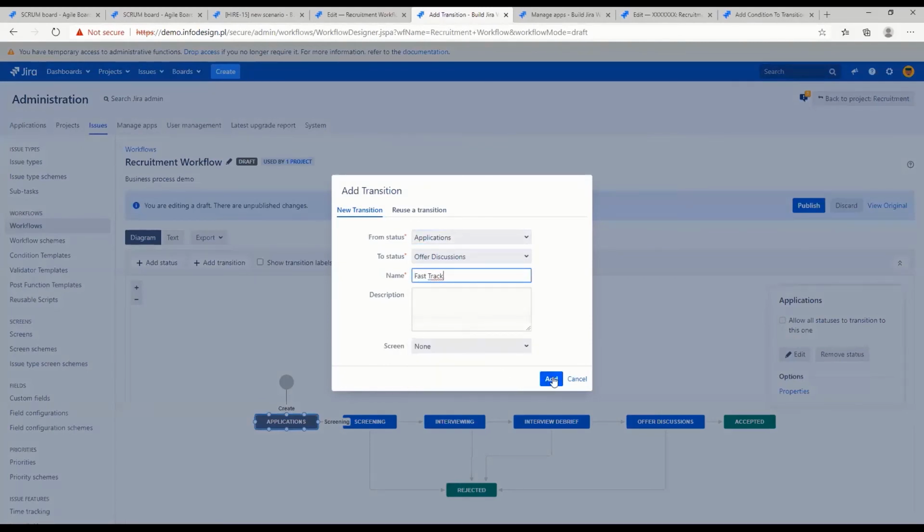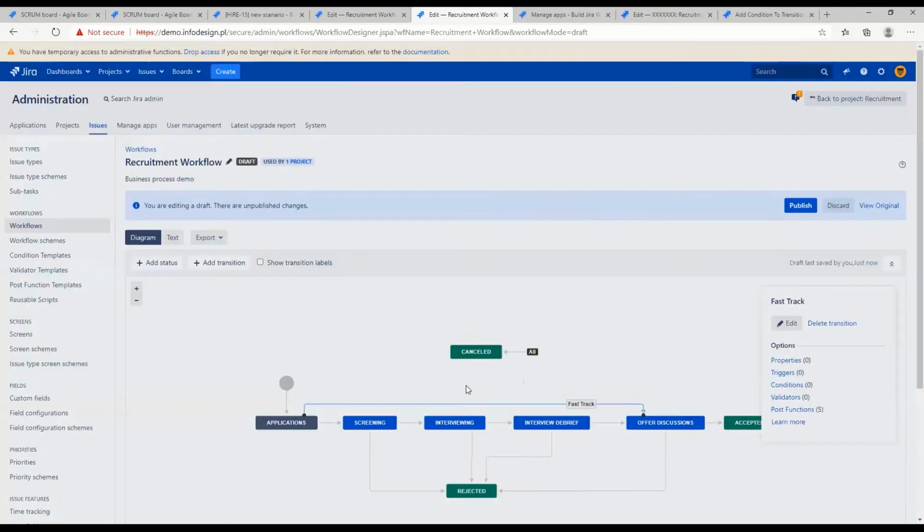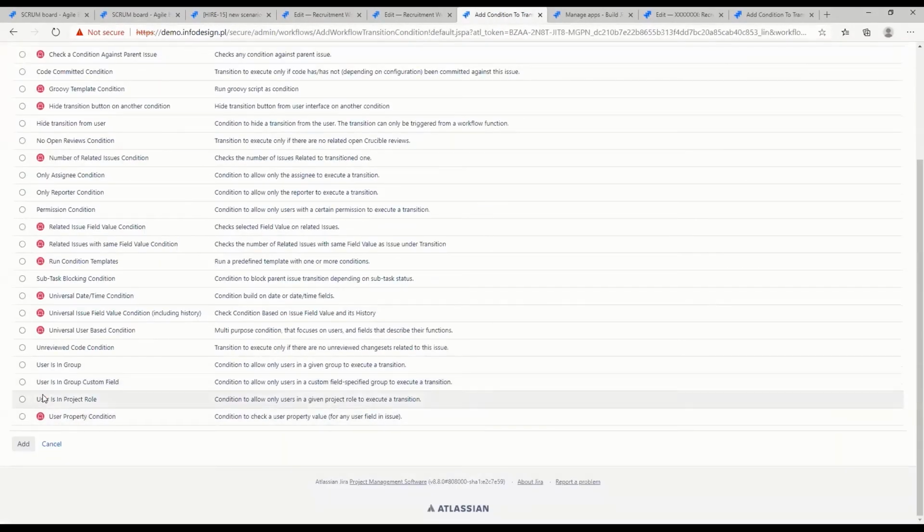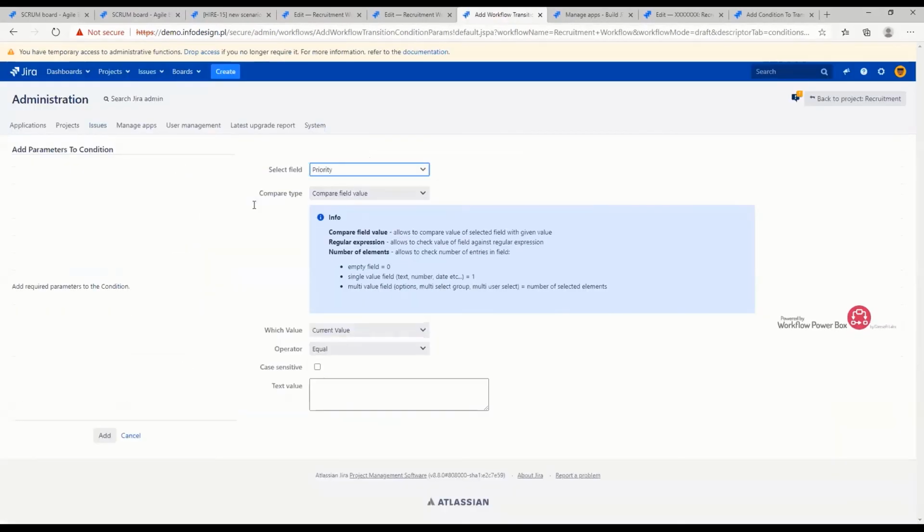Okay, adding it. How to do the fast track? First one, add a condition. Add condition that we allow fast track only if priority is highest. Priority equal to highest.